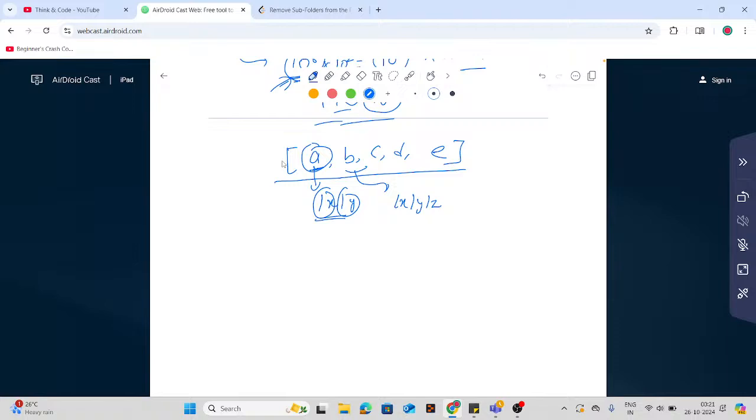We can create something so we can store things in a hierarchical manner. One thing that is coming to my mind is basically to sort this entire structure.